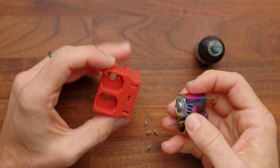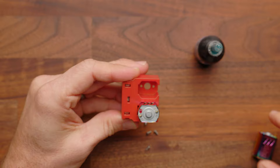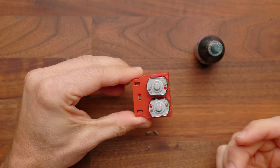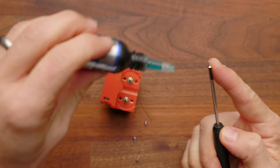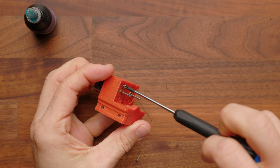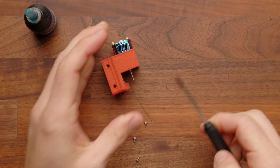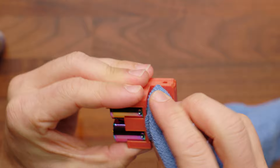Next, we're going to take our Loki motors and install them into the flywheel cage. If you're following the wiring diagram, the orientation does matter, so match exactly as shown. Then, holding them in place or setting it upside down, put in the four cage screws. You are going to want to use Loctite on these, especially with the high RPM motors — just a little drop of blue thread locker on each. Nice and snug, but not over-tight. Once your screws are installed they should be perfectly flush; wipe away any extra Loctite.